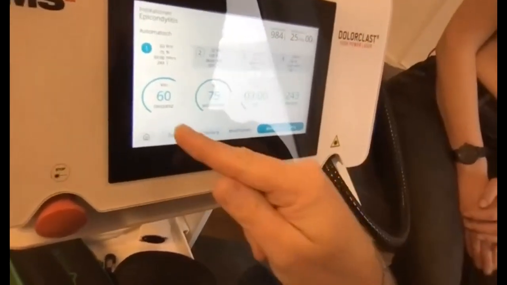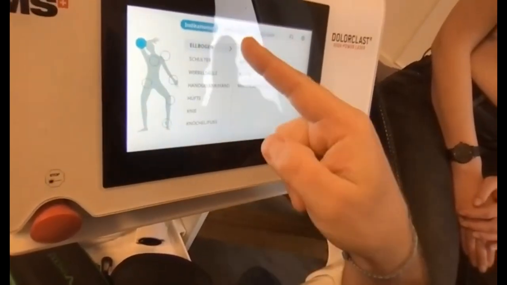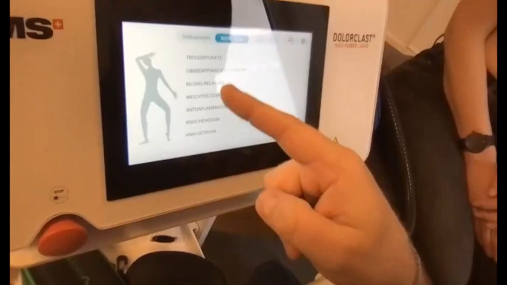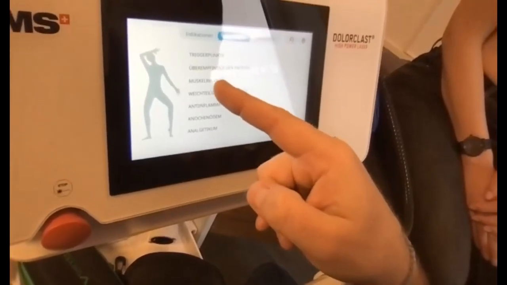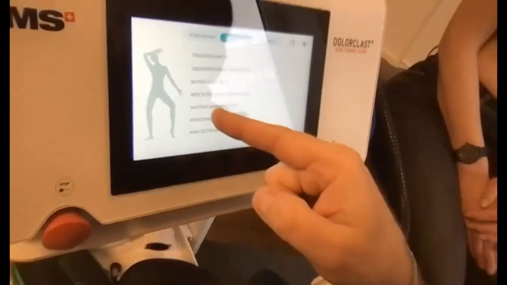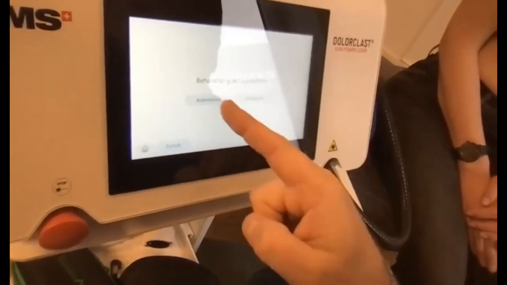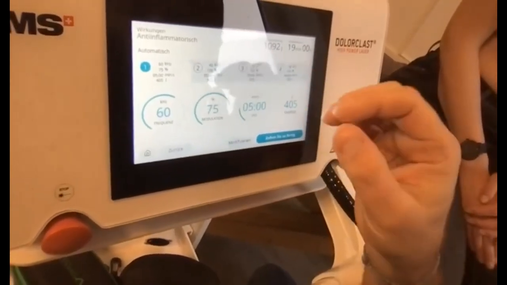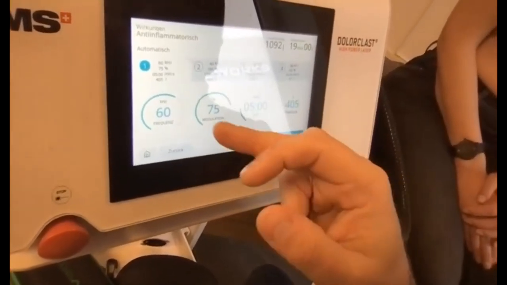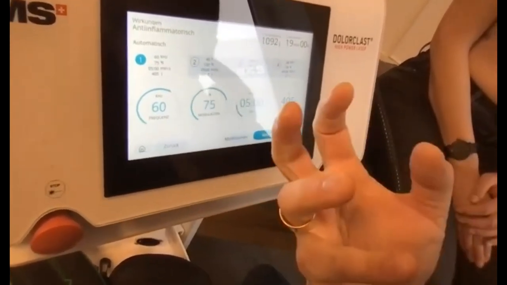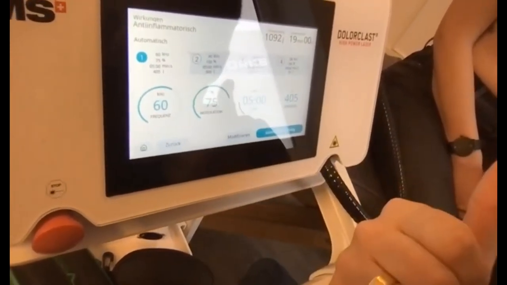Okay, for example. And the same we have with how it works. So what do you want to do? Trigger points or a patient with a bad pain, muscle relaxants, for example, anti-inflammatory effect. This is very important, the anti-inflammatory, because this is with the highest energy that we have. This is a 90-minute program for bad inflammation. We use the first 5 minutes of this because it's the highest energy for our GDT.